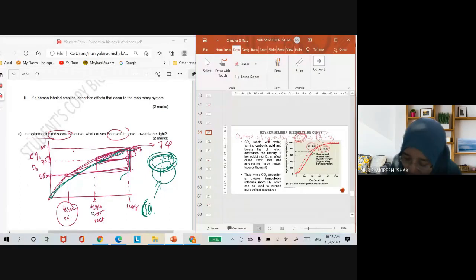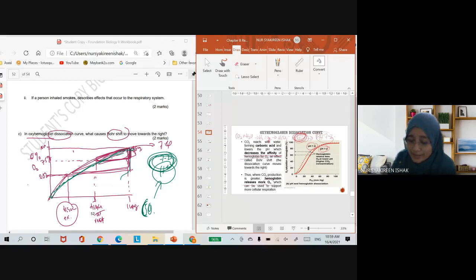Kan, bila pH turun sebab banyak hydrogen ion, so this decreases the affinity of hemoglobin for oxygen. So maksudnya at this point your body requires more oxygen, so therefore hemoglobin can easily release the oxygen to the cell, okay, to your body cells. So an effect called Bohr shift. Okay, the dissociation curve moves towards the right. This indicates that the hemoglobin can easily release the oxygen, has less affinity. The hemoglobin has less affinity to bind to oxygen, so it releases more oxygen to the body cell. Okay, so thus where oxygen production is greater, hemoglobin releases more oxygen.